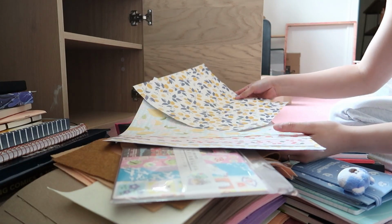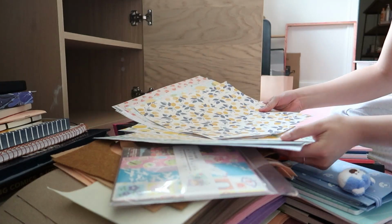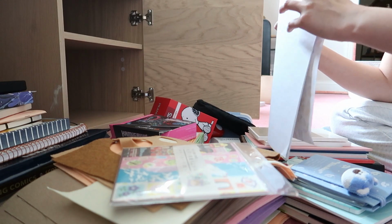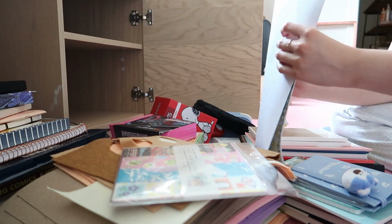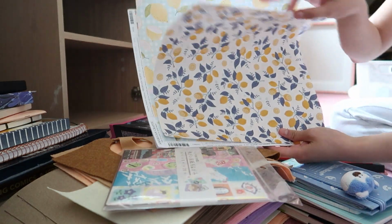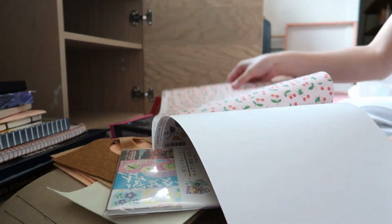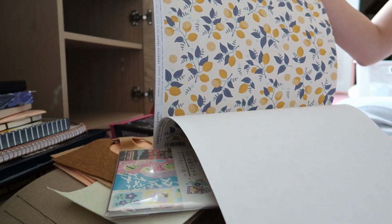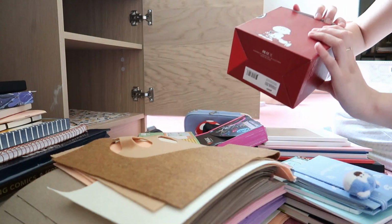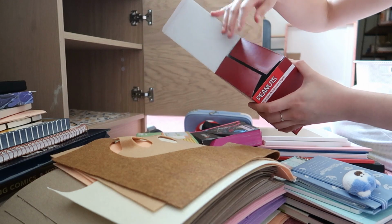Pretty sure I wanna keep all these papers. I used to use these to make my own baggies, but they weren't very durable. And so that made me really nervous if people were to get my products. I don't know how they'd be able to actually contain them all, but the patterns are really cute. And so I definitely wanna save them maybe for some other project, but I think they're cute, so I'm gonna keep these. I have these boxes and I don't know what to do with them because I think that they're super cute, but they don't honestly have a purpose for me.